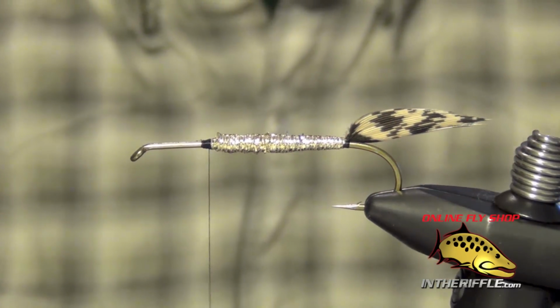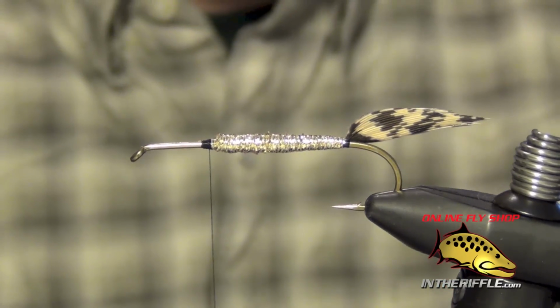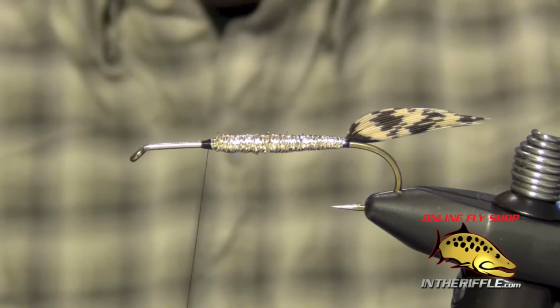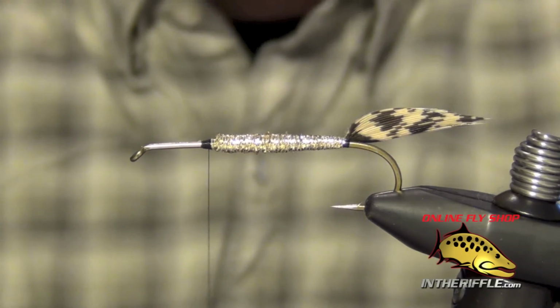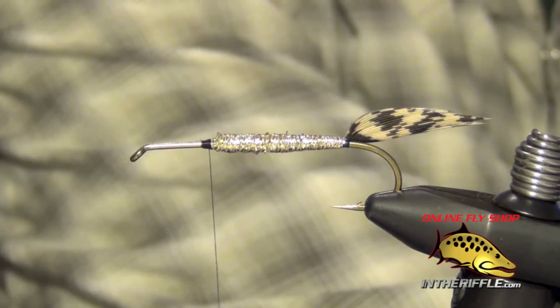Now the next thing we're going to tie in is our prop material. This material helps the wing of the fly that we're going to tie in next after the prop. It'll help the wing stand up and it'll keep its profile. And for that you can use a few different types of materials.